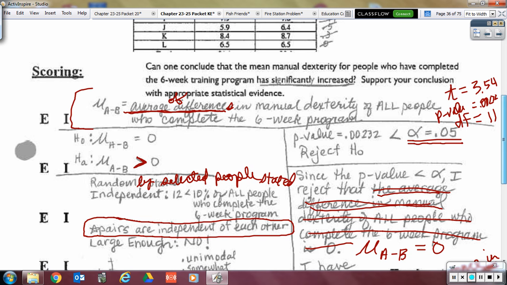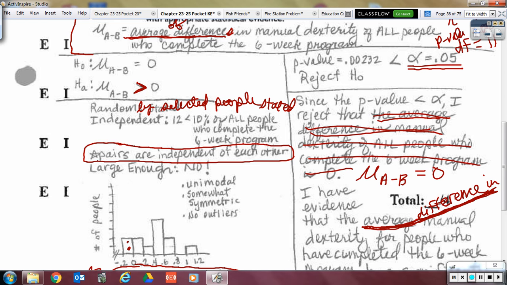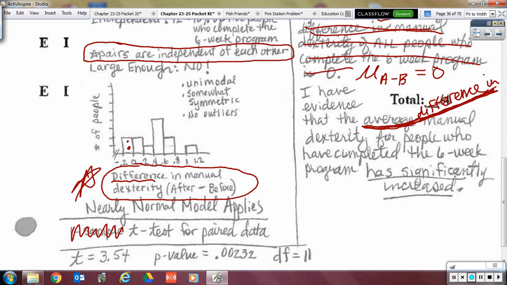Now, here's another little detail I want you to check right now. Now, on your dot plot or your histogram, make sure that you labeled them, and on the left hand side, it's number of people, but check your label for the bottom section down here. This, each one of these little pieces of data that you have in here is a difference. So, down here, the label for this should be the difference in manual dexterity after minus before. I pretty much don't see how you could shorten that. Each one of these pieces of data is the difference in manual dexterity after minus before. And then the nearly normal model applies.